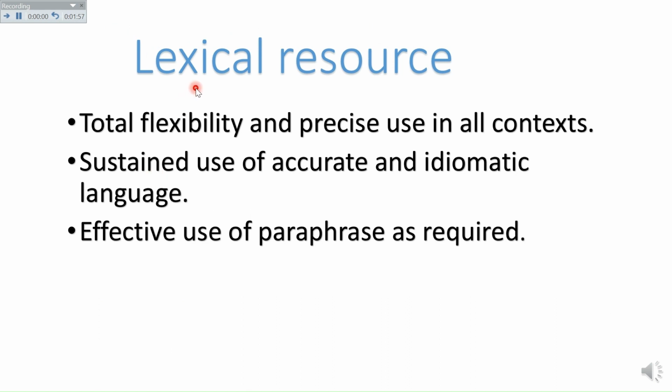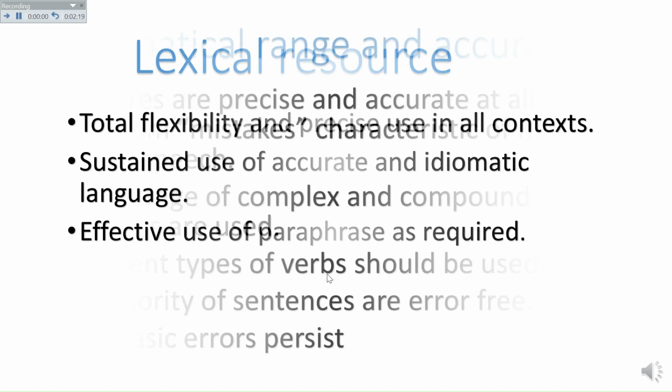It's called lexical resource. It says total flexibility and precise use in all contexts, sustained use of accurate and idiomatic language, effective use of paraphrase as required. Paraphrase means when we use another person's text or idea and describe it in our own words. That's called paraphrasing. So let's move to the next one now.